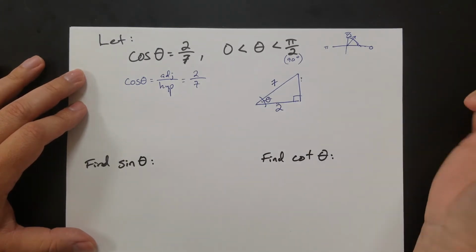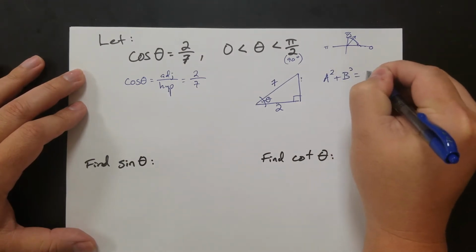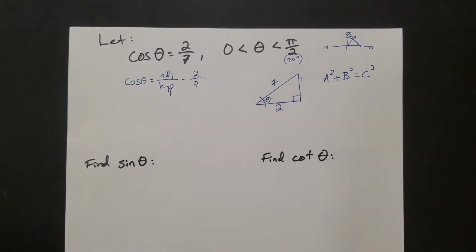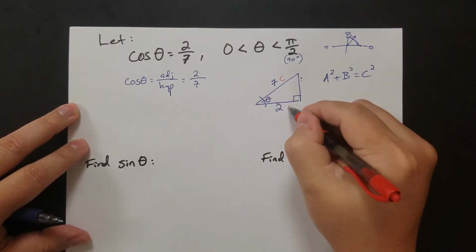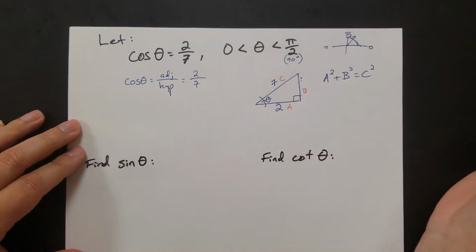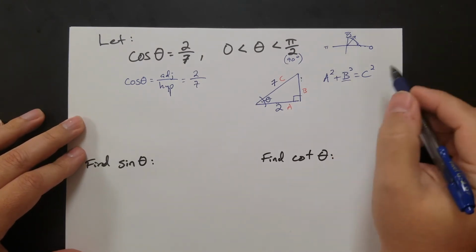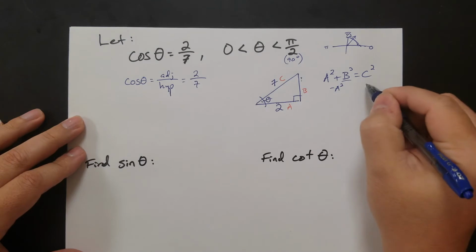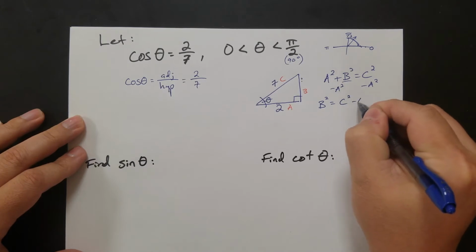So how do we do that? Well, we start with the Pythagorean theorem. I'll do it over here. a squared plus b squared equals c squared. So what goes where? We should know that c has to be the hypotenuse in the Pythagorean theorem, and for the other two, it doesn't matter, so I'm just going to call this one a, and I'll call that one b. It doesn't make any difference which one you call which, as long as c is the hypotenuse. So I need b. I need to isolate b. Let me get b by itself. I'll subtract a squared from both sides, and I'll get b squared equals c squared minus a squared.